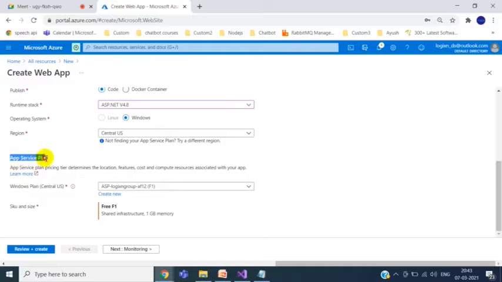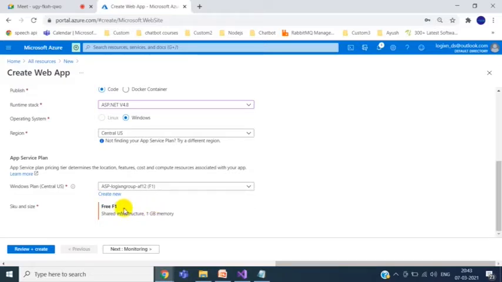So this app service plan has all the details for the underlying infrastructure. So like you can see here, the size. So it's basically telling us the RAM or details about the machine. Okay, so you are not getting any option to change its size.